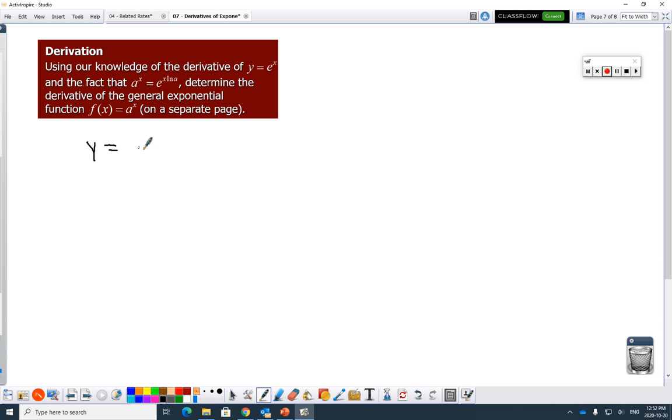Y equals a to the x. Derivatives with the x up in the exponent, he said, really trying to help with the test question. When there's the x up in the exponent and you don't know what to do, here it's called logarithmic differentiation. It's so good, I'm going to teach more of it. You're going to see more of it in the homework and so on. But here's the move.